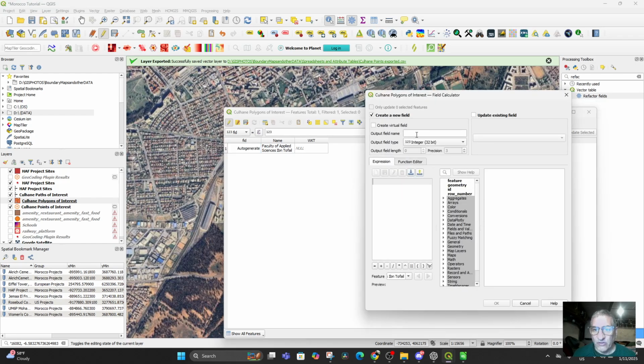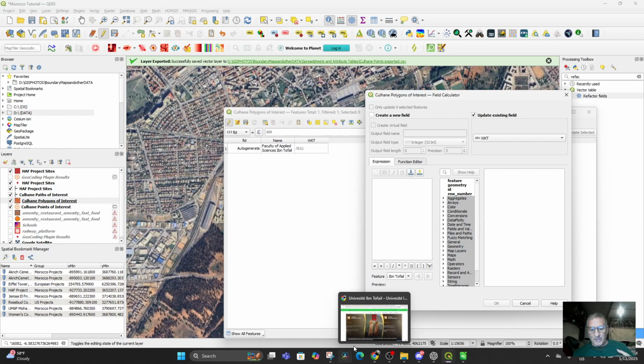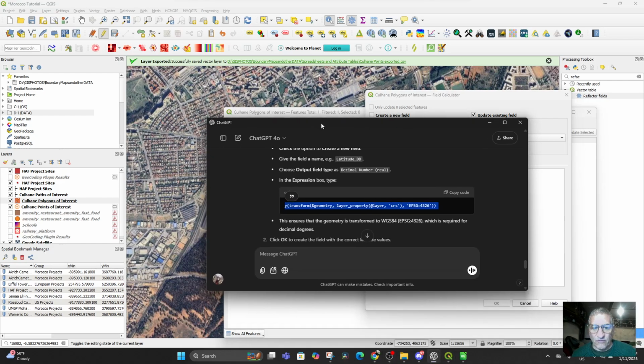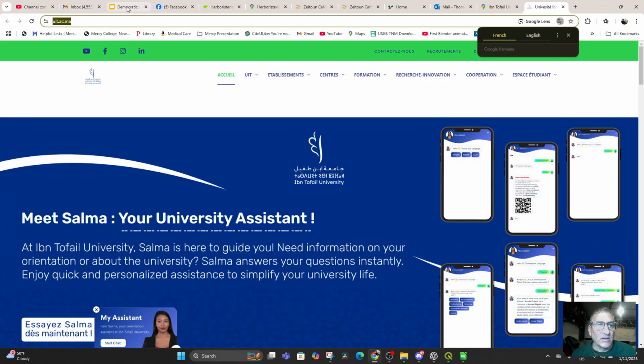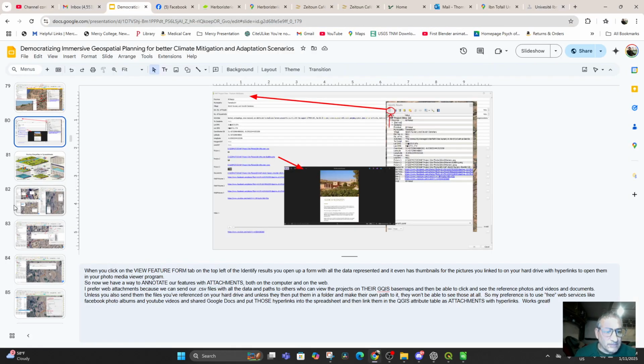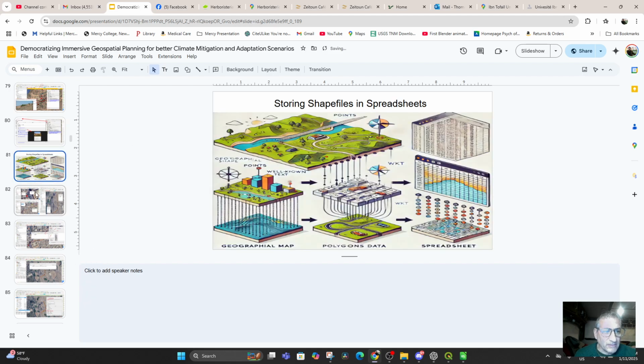And what we're going to do is we're going to update the existing field and pick WKT, but we need to go back and find out what was our formula for well-known text. And here in our tutorial, we see, whoops, I just lost it.